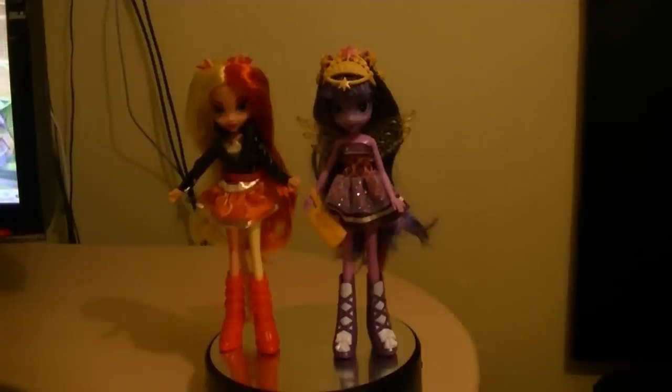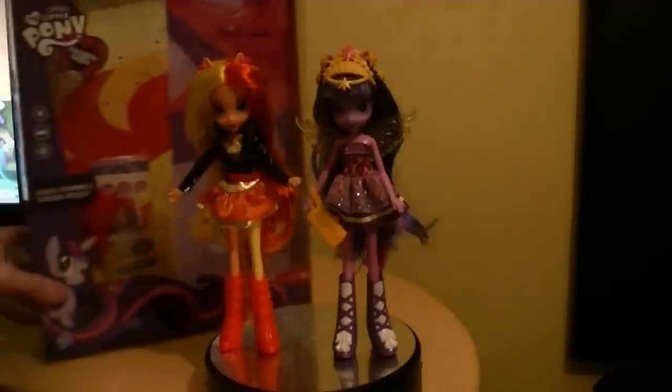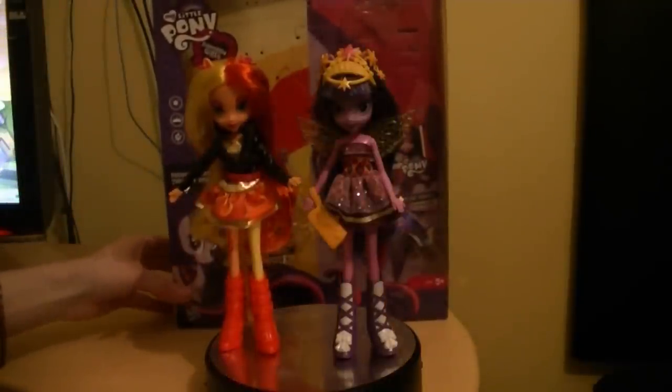It's a really good set for value, and I'm just going to say that if you've seen the movie and you really want a villain, then Sunset Shimmer is really great to add to your collection, as well as another character. I don't know if we will see the Cutie Mark Crusaders as a 3-pack, just an idea I have, or a theory that this should be a 3-pack of them, because they were in the movie, obviously. It just made sense to do a 3-pack of them.